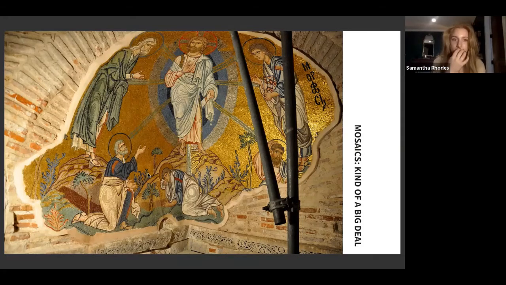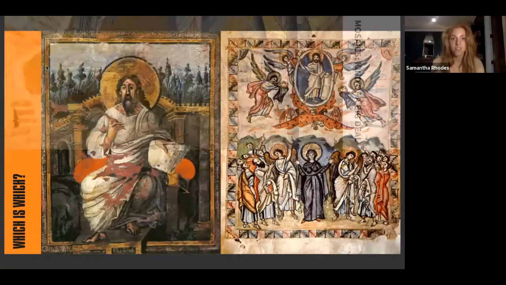But as you can see, this is a very Byzantine mosaic style. You can see these figures are very flat, and we see Jesus at the center, and he's on top of a mountain. So this is a mountain, but it's obviously not a very convincing mountain or a convincing display of space, but it's meant to tell us that this is a supernatural picture. This is a supernatural realm.